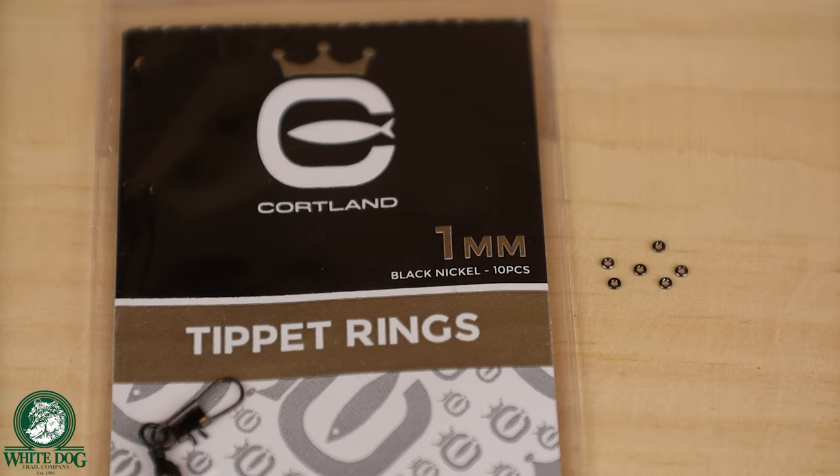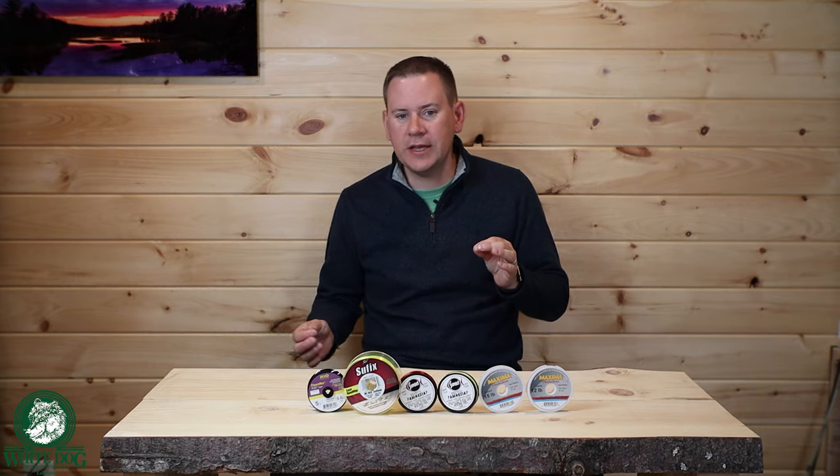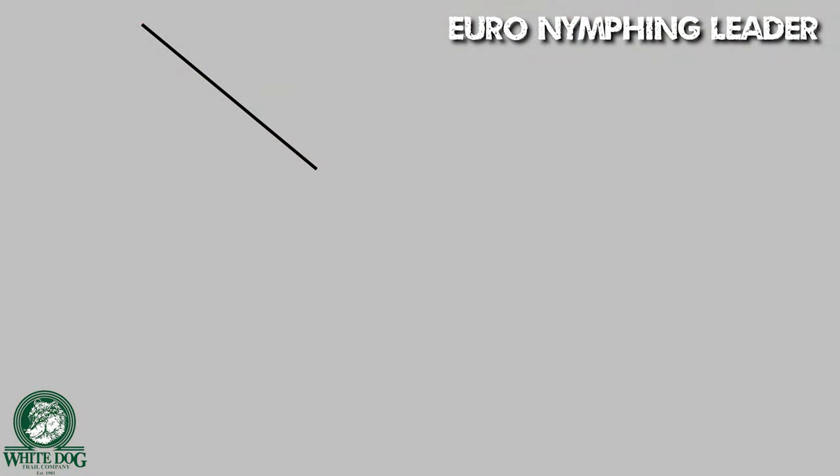There are various ways to tie that sighter — find the way that you want to tie it. That section is then going to tie to a tippet ring, which is just a tiny little metal ring that terminates that part of the leader and allows you to tie your next section on. The next section is your tippet — everything above is going to be above the water, and your tippet is the section of line that's actually going to be in the water. The tippet ties to that tippet ring and goes down to your flies. So the tippet and your flies are the section that are going to be underwater. That's the general makeup of a Euro Nymphing leader: longer stiffer butt section, down to a high-visibility sighter, which ties to a tippet ring, and from that tippet ring we have our thinner diameter tippet which goes to our flies.